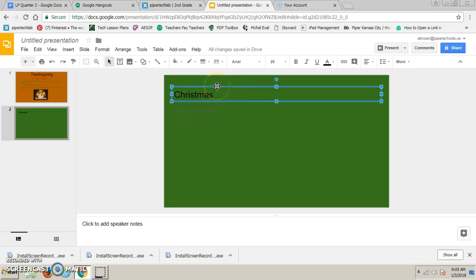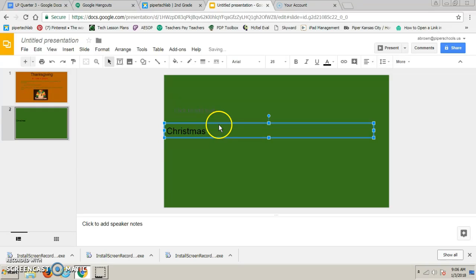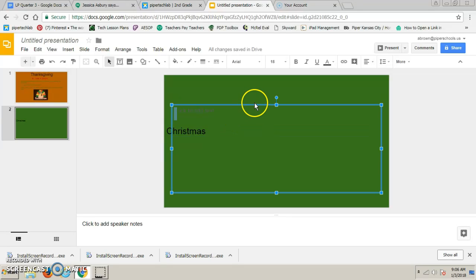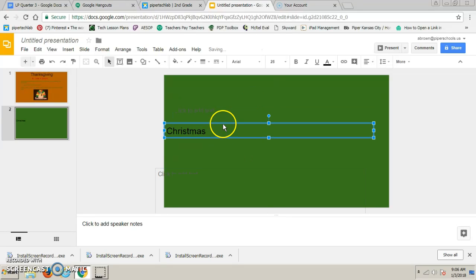Now remember, with the text box, you click the top line, hold it down, and you can drag the text box anywhere you want it to go on the slide. However, a good place for a title to go would be the top. So we're going to just make sure that our title goes to the top. Oops. Let me move that down, click back on this text box, move it to the top.